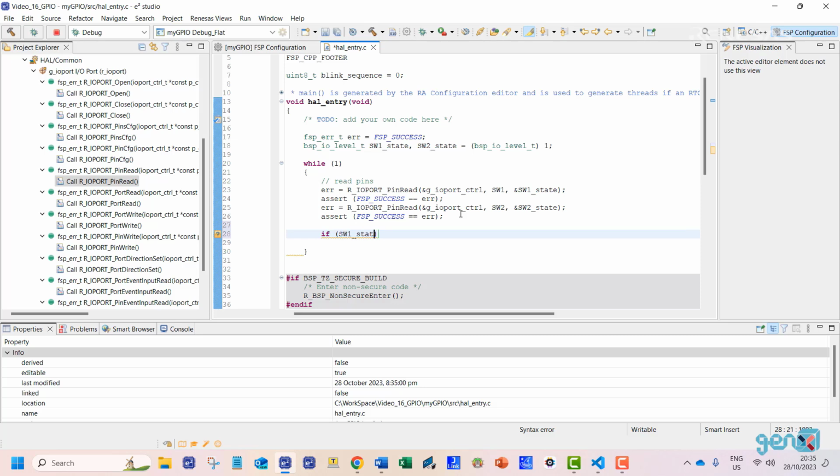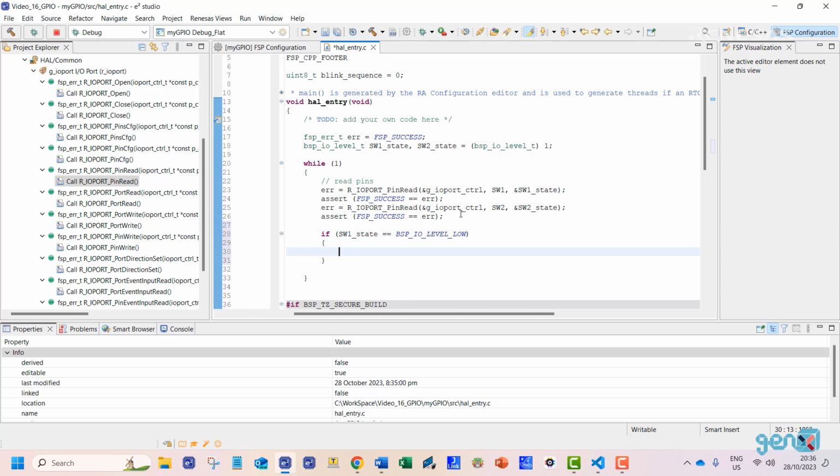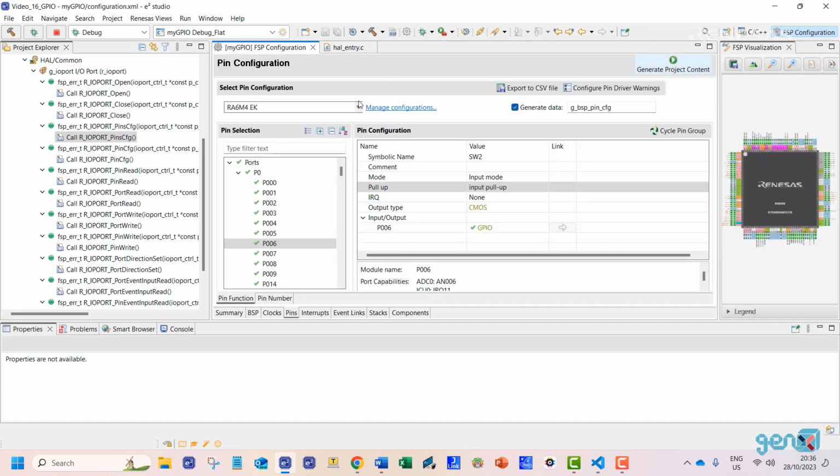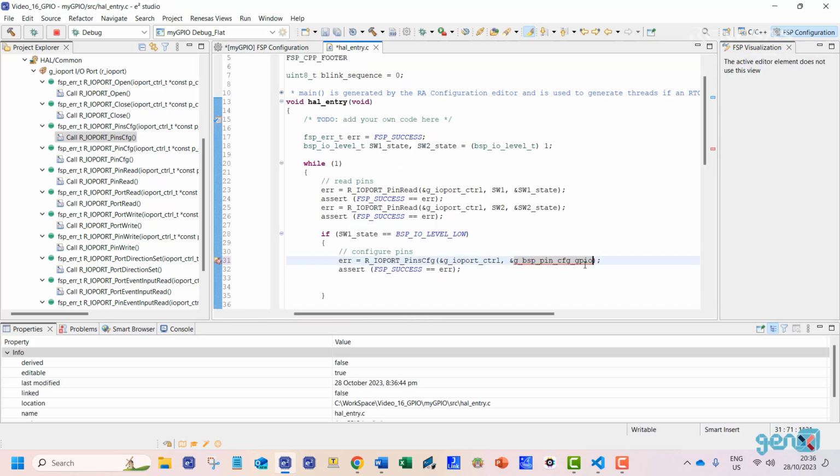Once we have captured the state of the pin or the button attached to it, we will write the action items for a valid press. In the Arm board, pins are configured from pin function select PFS registers, which is accessed by the IO port pins config API. On the press of S1 button, we will load the new pin configuration that we have created through the pins config API. From the Pins tab in the configuration view, we can get the name of this configuration. We will insert this in the API.